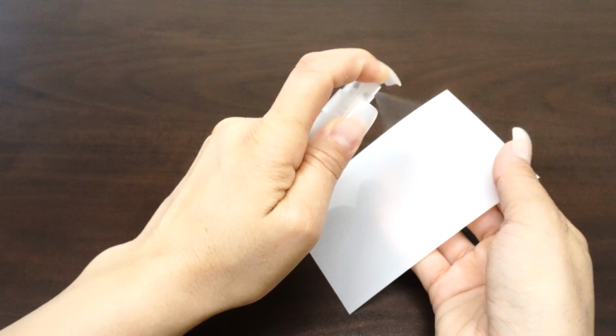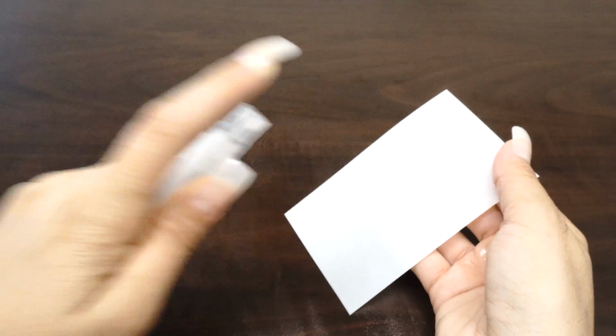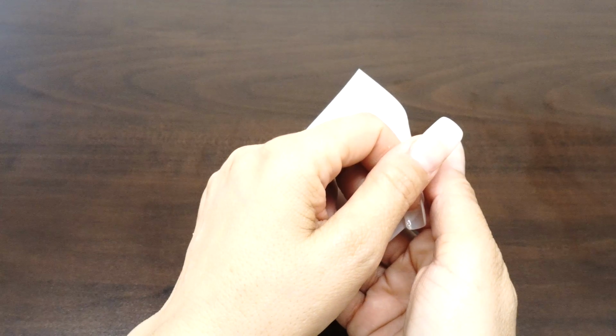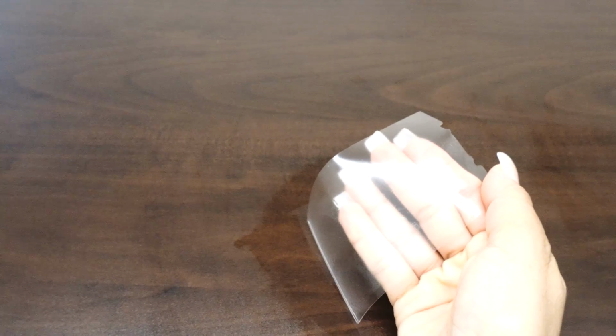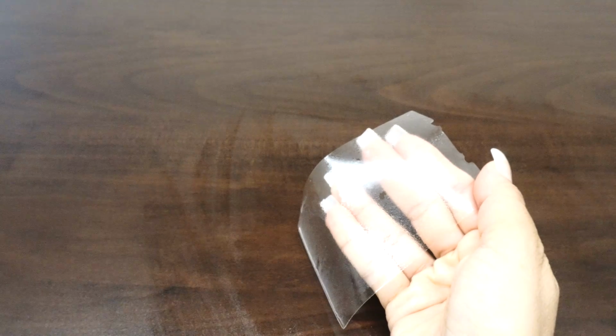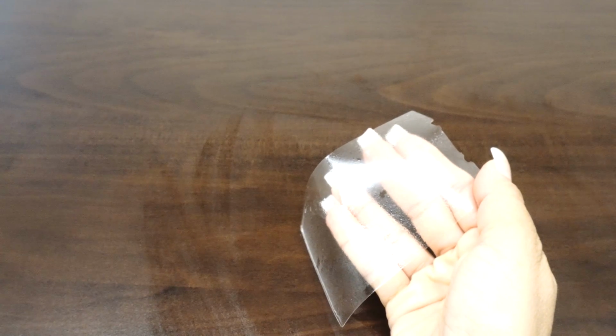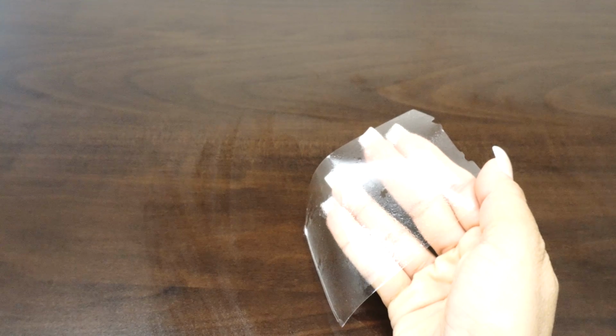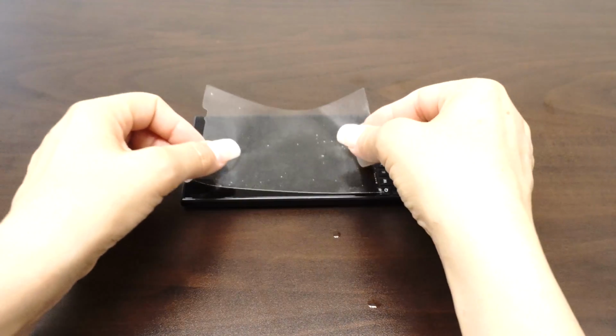Spray a light coating of solution on top of the film. This will keep the film from stretching during the squeegee process later on. With your fingers still wet, carefully peel the screen protector from the backing and be sure to have the adhesive side face up. Use the installation bottle to spray a complete, even layer on the adhesive. If your IQ Shield is dripping wet, then you sprayed too much. If that happens, simply shake off the excess liquid.